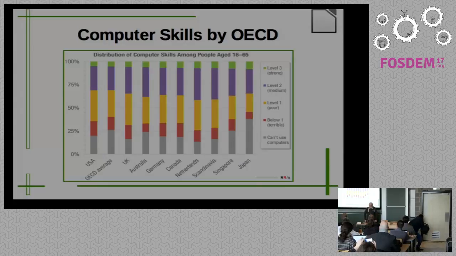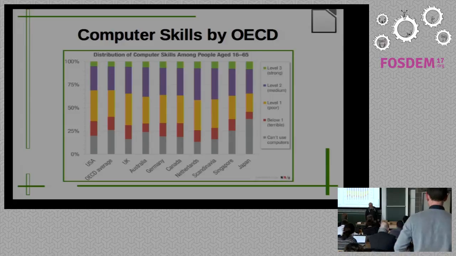And these are computer skills by the OECD. These have to be interpreted because it tells that, for instance, in Japan, over 40% can't use computers. The reality is that the language in this case says they cannot control their computers when they're using them. So they depend on the computer, they're not able. And so the user interface is extremely important, because if you are not able to manage your computer, then you depend on the user interface for what you are able to do.